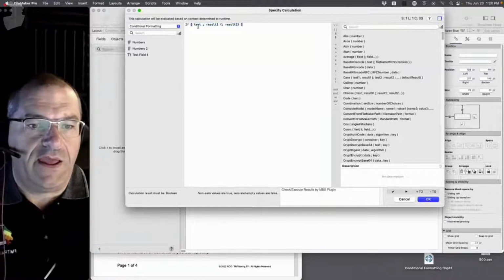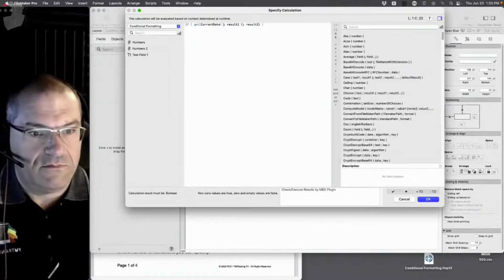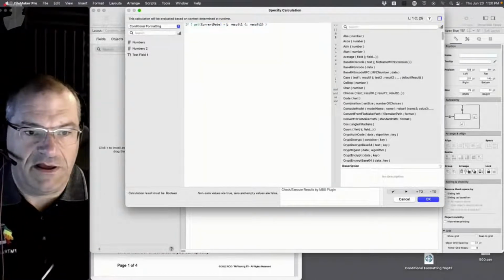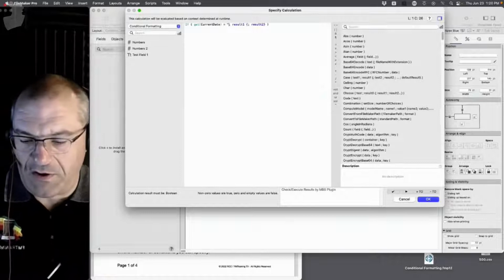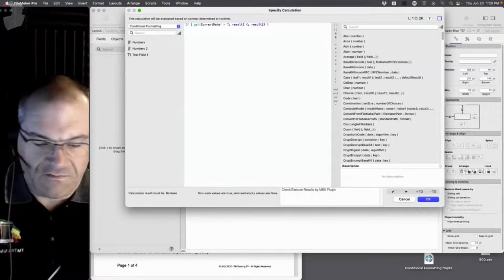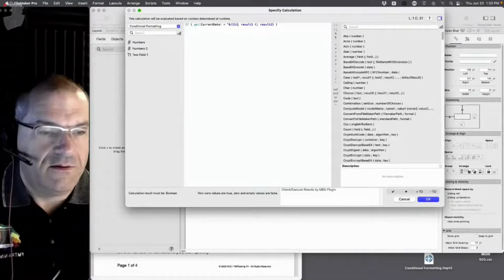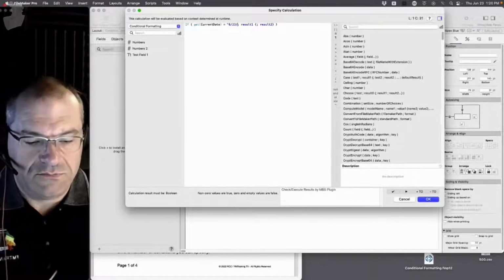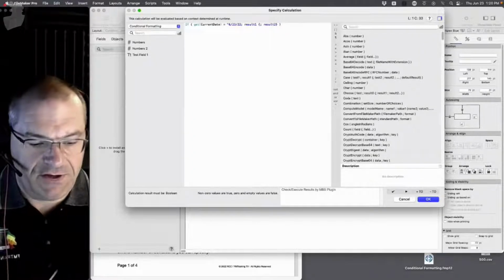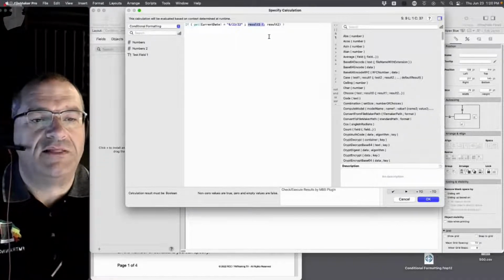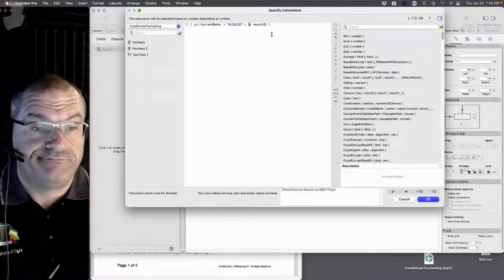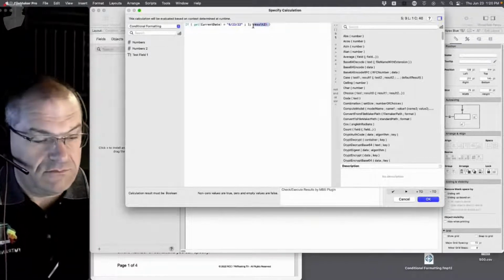Let's say if the get current date equals, well, you could try to, I don't even know if that would work. I could try to hard code a date. Let's try that. 6/23/0. No, is it 22 now? I keep forgetting the year. What year are we in? Now, if we pass it a 1, that means that the conditional formatting should fire. If we pass it a 0, it doesn't fire.